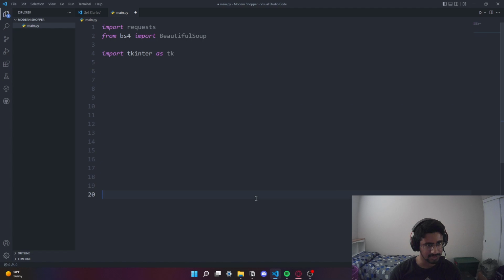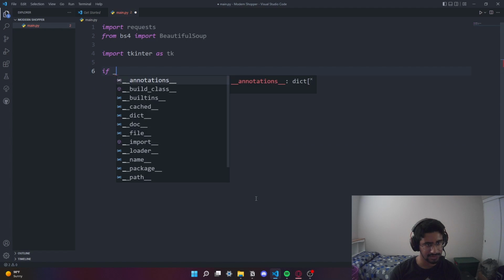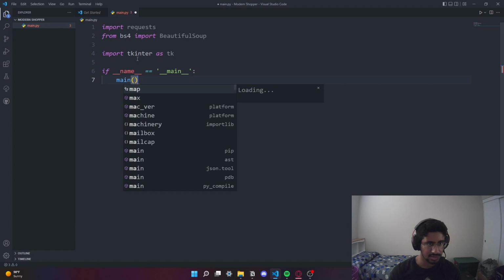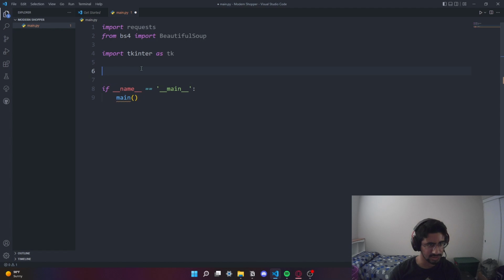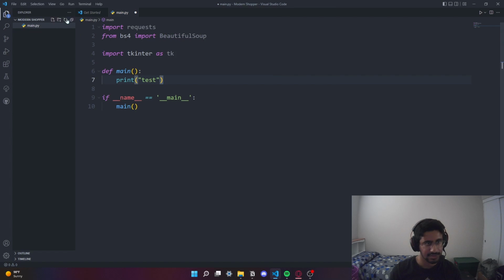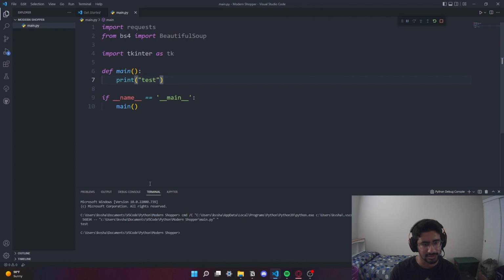Then we'll go down here and we'll do if __name__ equals __main__. We're going to run the main function, and then let's just define main and print something. Def main, print this. We're just going to run this just to make sure it works. All right, cool, test. All right, fantastic.